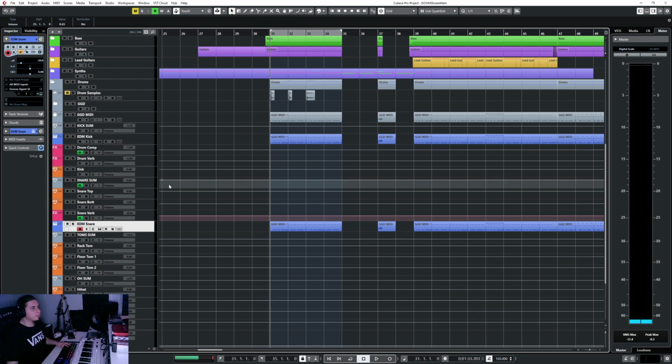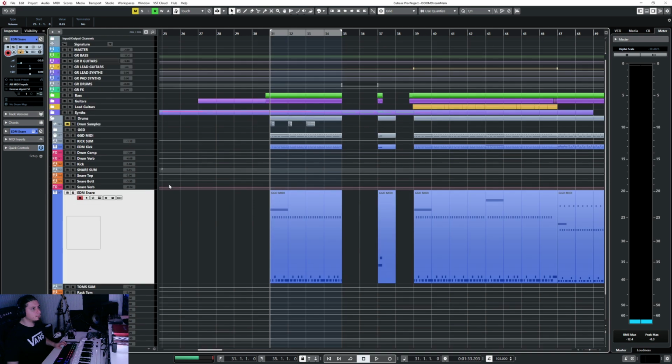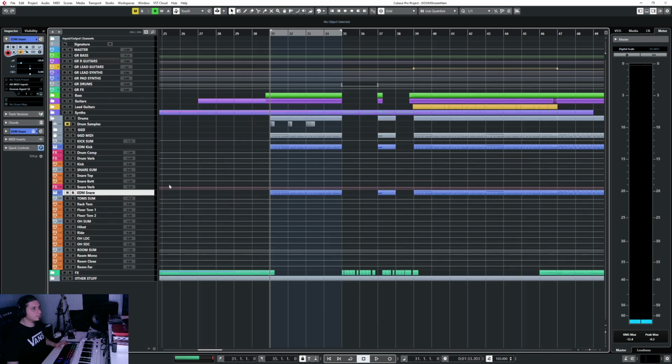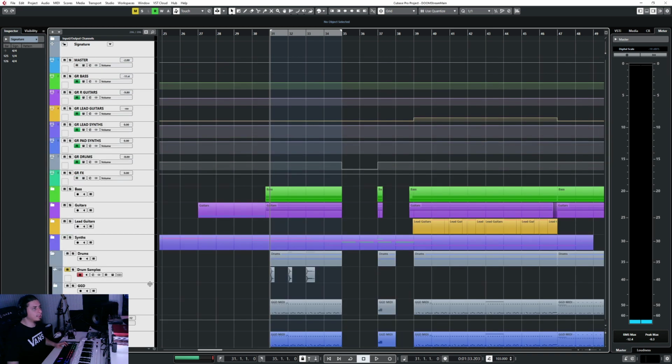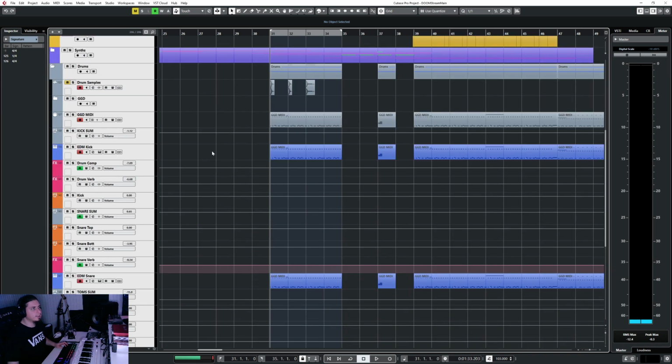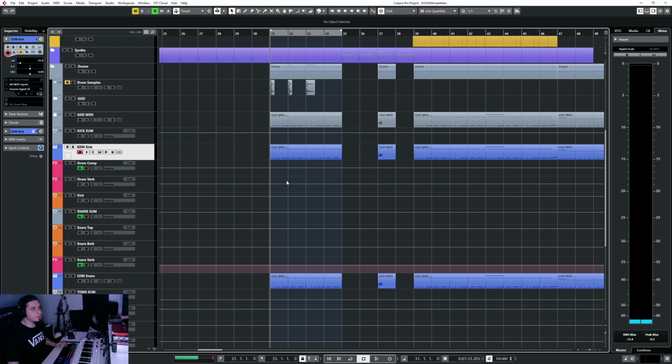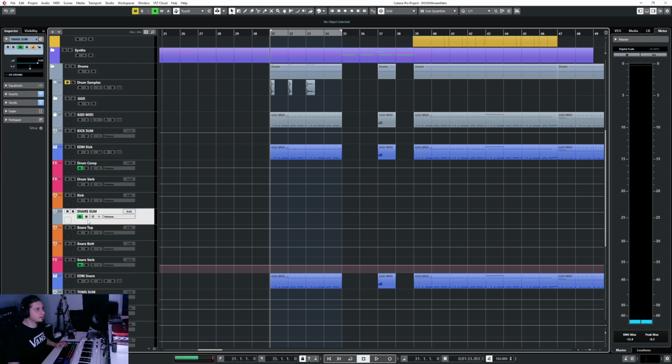One way we could... crap. One way we could handle that. I hate it. I hate when I hit Control Z and it does this every damn time. I need to change that mapping. So I messed around with the snare sum, unfortunately, and there's no way to go back.